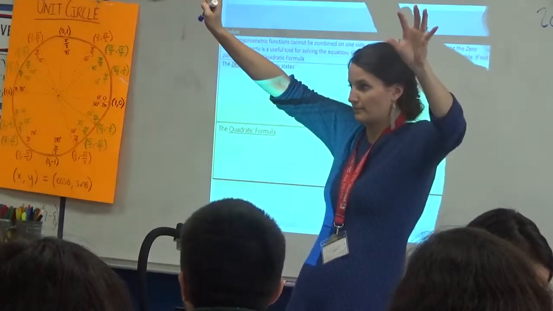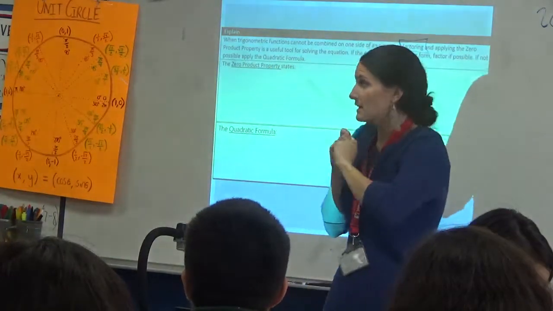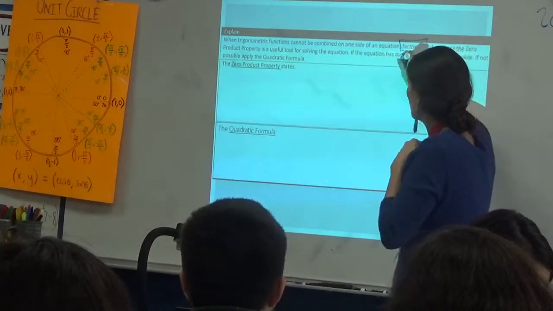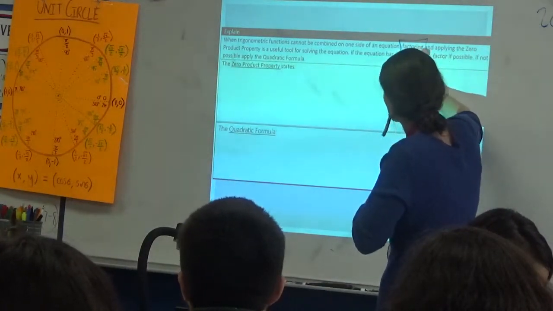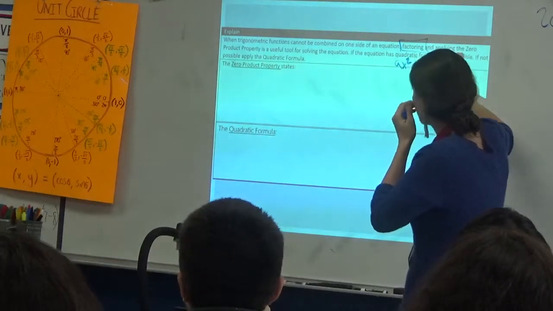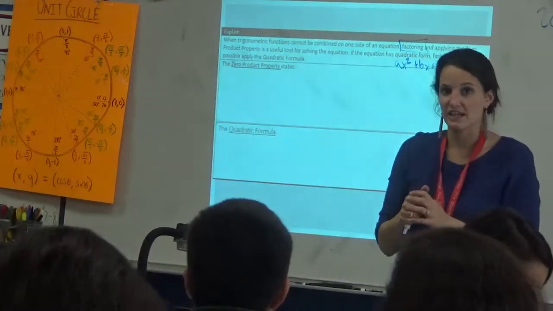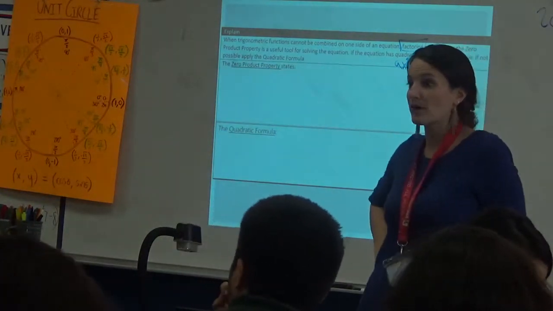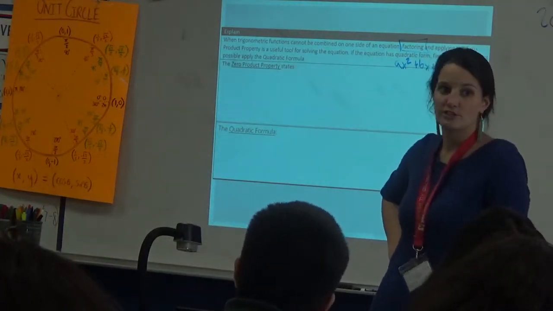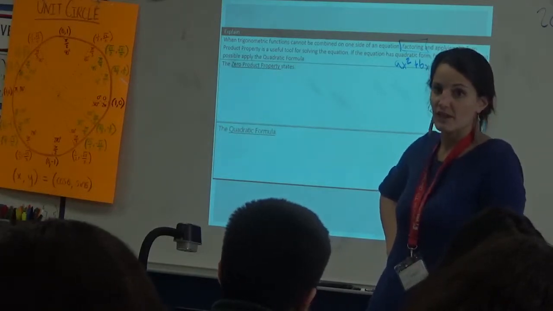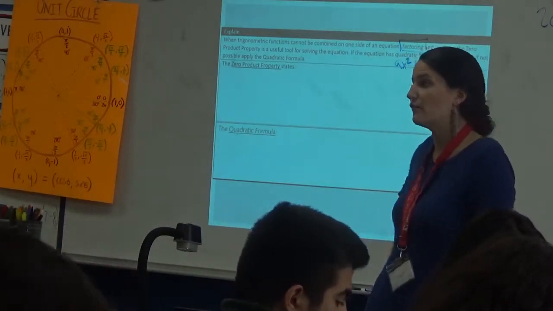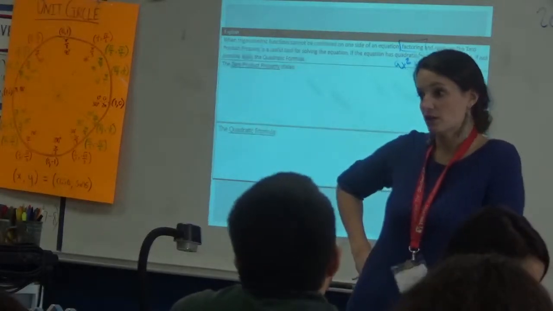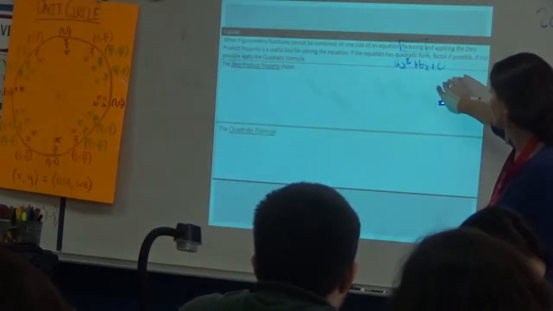Okay? So if you can't do what we did yesterday, then we're going to try to factor and use the zero product property. Cool? Okay, then if the equation has quadratic form, which we haven't seen yet, is where we're going next. If we have an equation that looks something like ax squared plus bx plus c, so maybe 2 sine squared plus 3 sine plus 2 equals 0, if we have something of quadratic form, then we can still factor, but how do we factor something that looks like this?